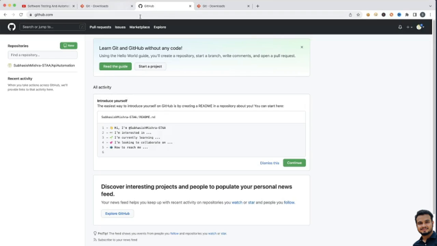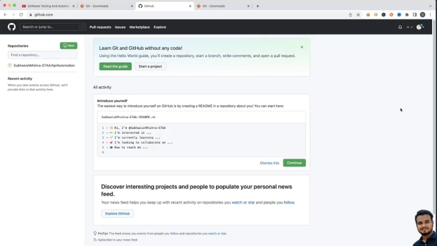To know more about GitHub, you can come to the github.com website, and here you can create an account. If you do not have any GitHub account, it is very simple. You can just give your username, email ID, password and all, then you can create your account. GitHub is really good if you want to contribute to the open source world. You can create projects and upload here. It will add a lot of value to your resume. Anyway, I already have one account and I am already logged into github.com.